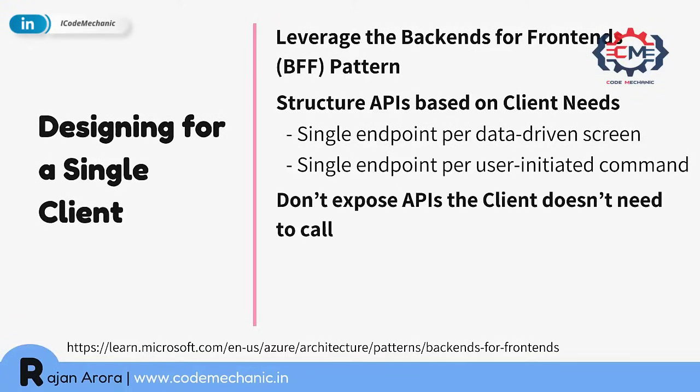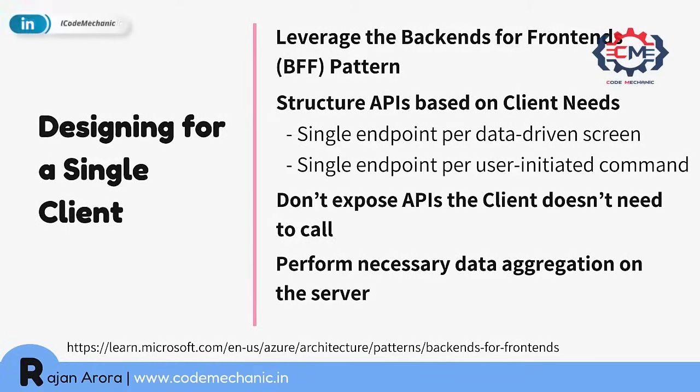Don't expose endpoints to the client that it doesn't need. Keeping your web API surface area small makes it easier for client developers to work with your API and improves security. Whenever possible, perform the necessary data aggregation on the server and then provide the exact data the client needs in as few API calls as possible.